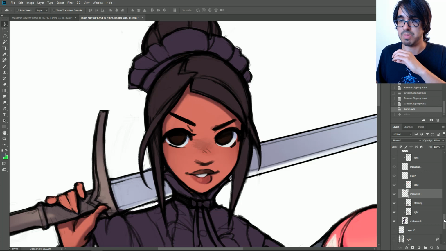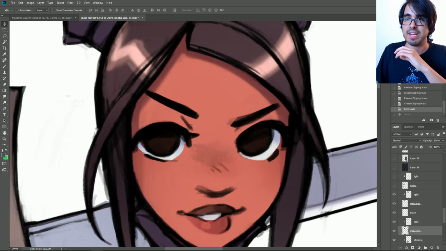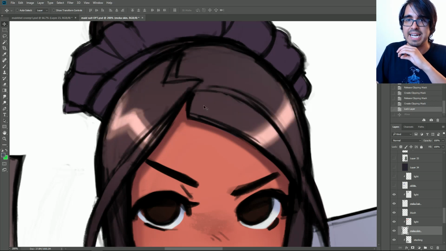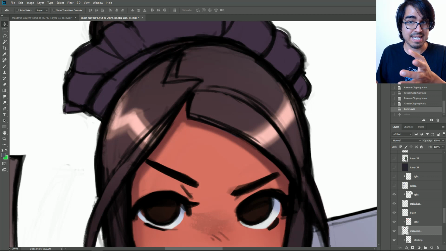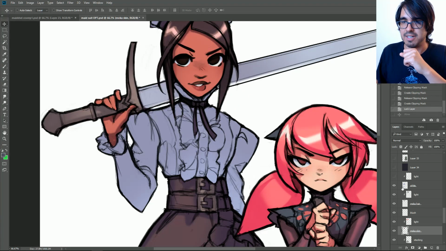Let's go ahead and move into Mocha's hair. So the same thing. Look, you can see here, there's a very slight gradient. You can see it here that was added at the top, and then we put the light band in. And then last but not least, all of the white fabrics of Mocha here.